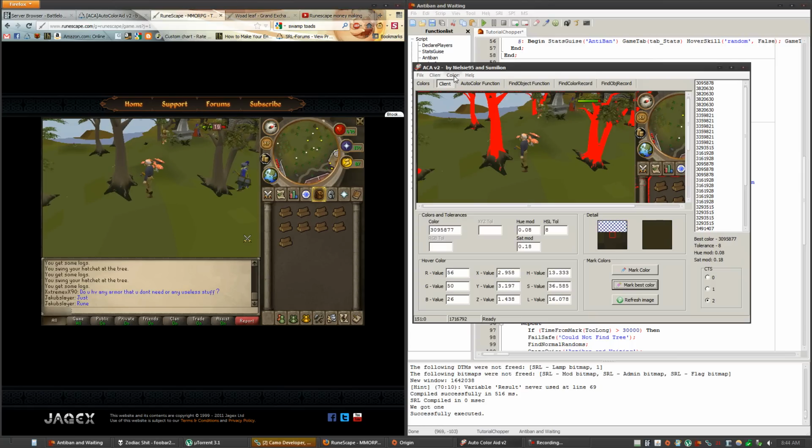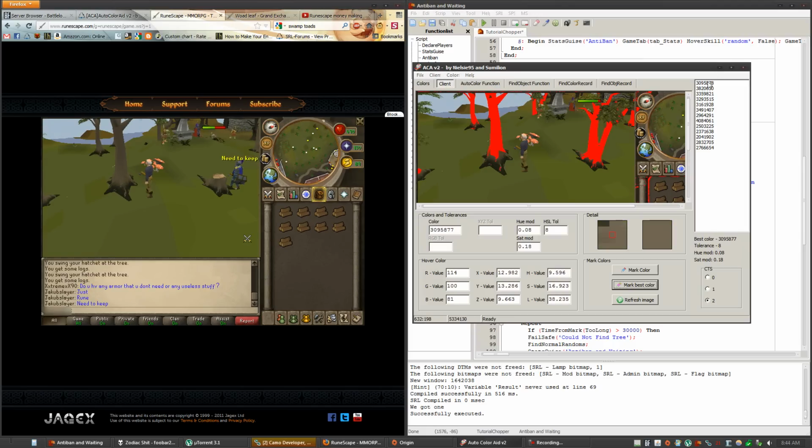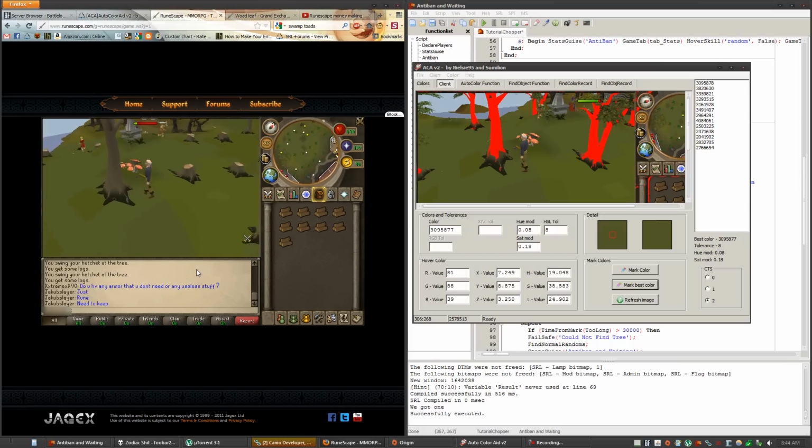Oh, another thing I like to do is go to the color tab and click delete duplicates. So as you can see, I've only actually picked that many colors. And if you really want to look into all this stuff, it gives you RGB, XYZ, and hue, saturation, and luminescence values. And you don't really need to know what those mean until later. I don't even know what these mean. I just use this like a super noob and just get it working.